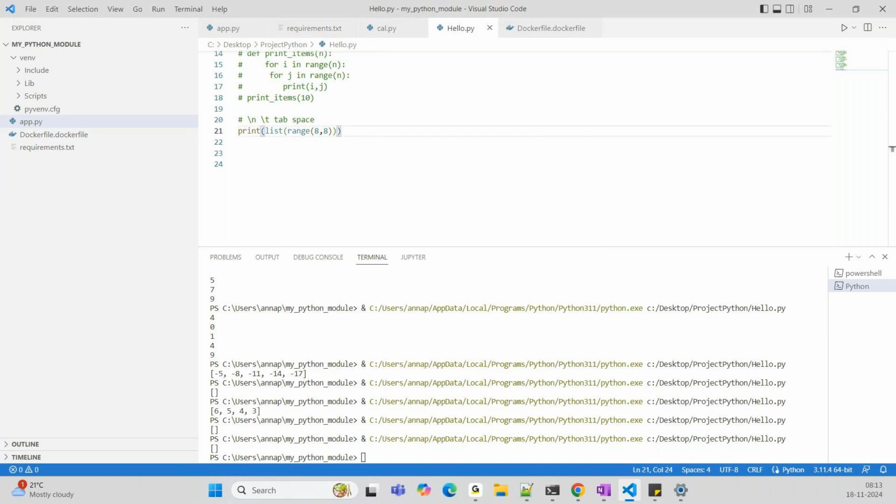So the range function is often used when you need to iterate over a specific range of integers. For example in a for loop, like we have seen, we get an input from the user, and we iterate until the range the user has specified to get the square, right? And when you want to generate a sequence of numbers to work with, so for some purpose I need a sequence of numbers from 0 to 100. Instead of manually typing 0 to 100, I can use a range function to generate the sequence of numbers.